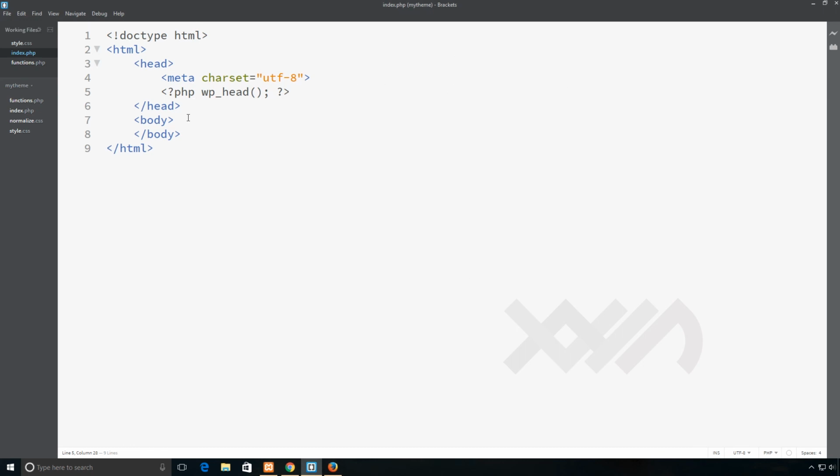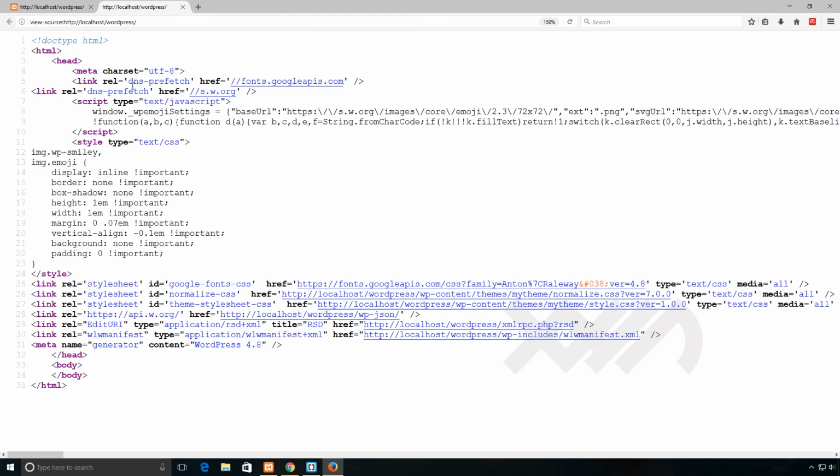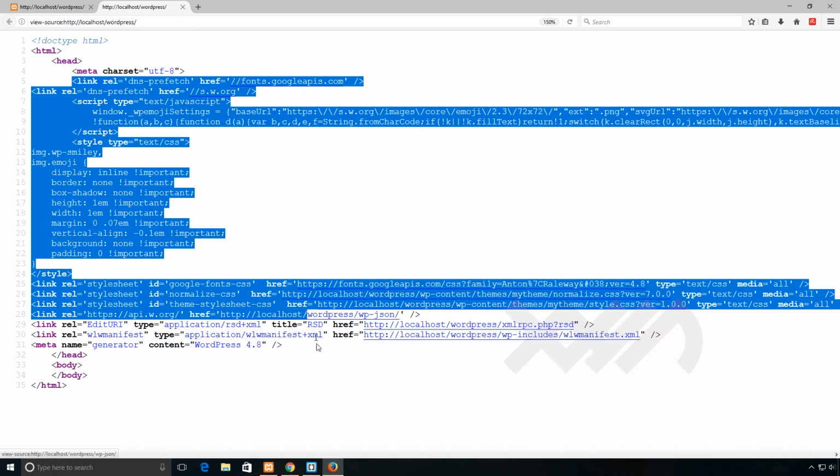Okay, now you might say, well, it's empty. Well, it's empty because my theme right now only contains index.php, which, as you can see, is empty. But what I want to do is investigate to see if I'm actually getting the right elements in the head section. So let me go back to Firefox, right-click, page source, and from the looks of it, this is my meta tag. If I zoom in, here's my meta tag, and pretty much everything that follows is courtesy of wp_head.